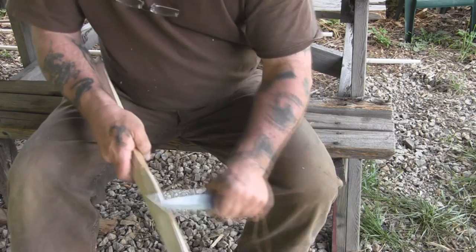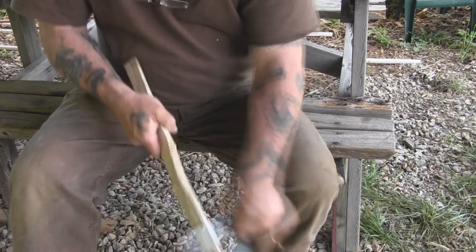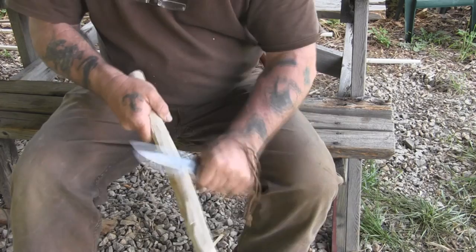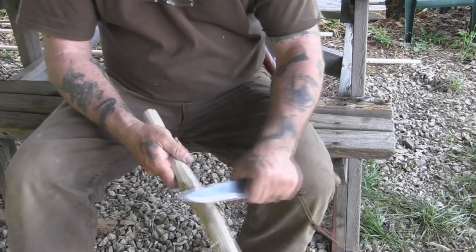And really, this doesn't have to be anything perfect by any means. Now, if I wanted to, I could put a couple of spots on here to tie string to. I'll probably just notch it before it's over with. But I'm just cleaning it up a little bit before I bore a hole in it. The place I'm going to make my hole, I want it to be pretty well centered, so I'll measure that with a piece of string, and then I kind of want that area pretty flat.